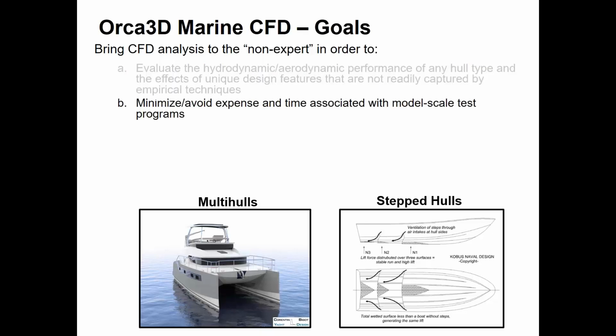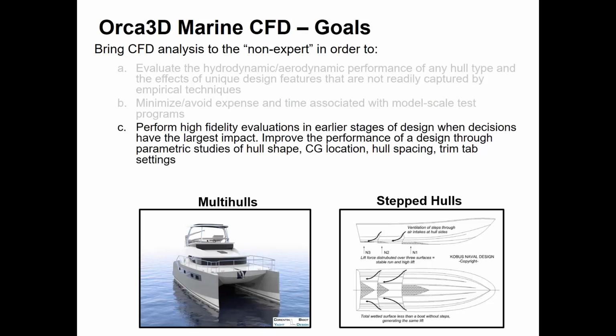Another goal has to do with model testing. Model tests have long been the gold standard for hydrodynamic performance analysis, but they're typically expensive and very time-consuming. In addition, scale effects can be significant for certain flow phenomena. CFD allows you to perform full-scale evaluations, so you don't have to worry about scale effects. Orca CFD then helps you to minimize or potentially avoid the expense and time associated with model scale test programs.